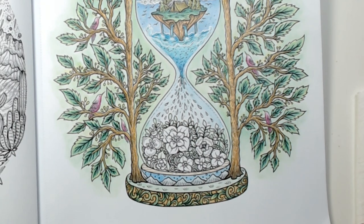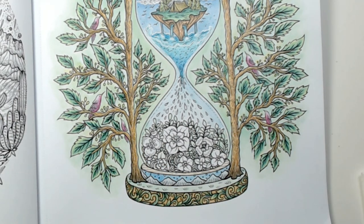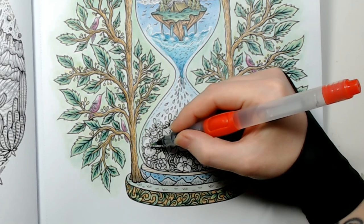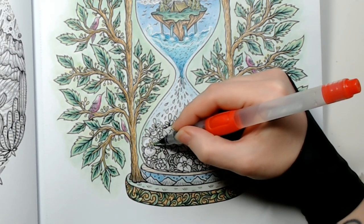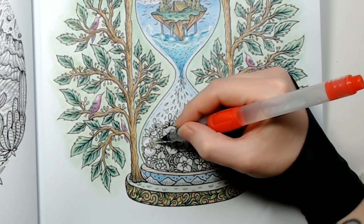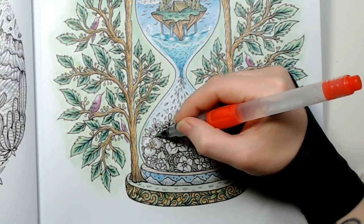Then, let's see. Got dog hair on my palette. Then I think we're going to go in with some of the yellow Neo 2 and pick some of that up. I still have some on my palette. And I'm going to do these little things in the flowers. Just base those real quick. All of them.